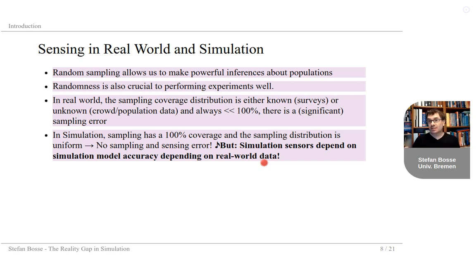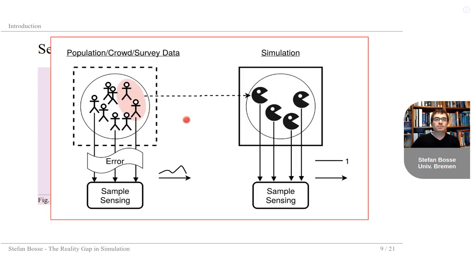The simulation is wrong, but the sensing is correct. Here, the real world is of course correct, but the observations are distorted, and the sensing can be considered as giving us wrong results. This is shown here. Here on the left side, we have the real world with a large population. If we sample the population, we can only have a small subset of the entire population, the sample, and only some of the entities are sampled, censored, and we have a sensor error, a measuring error, that finally results in the sampling and the sensing. And we have a maybe known or unknown distribution over a spatial context, horizontal context, time context, age distribution, social parameters, and so on, or social classes.